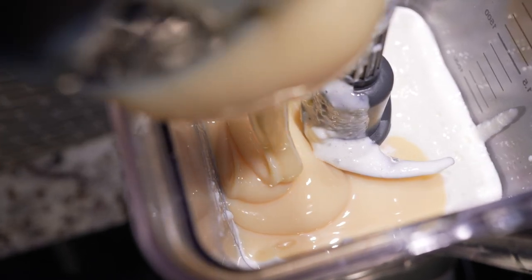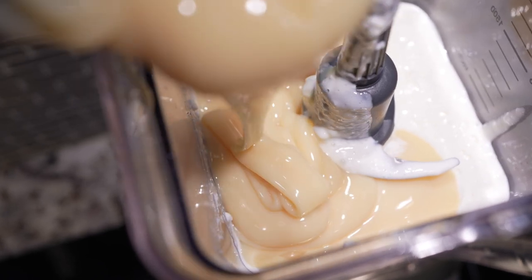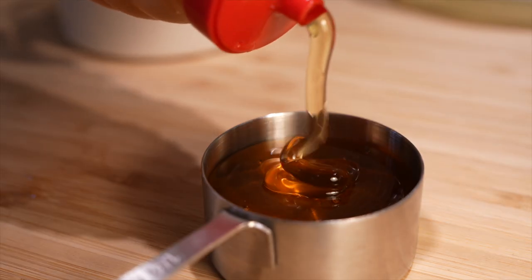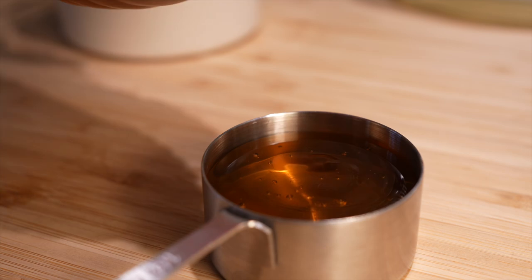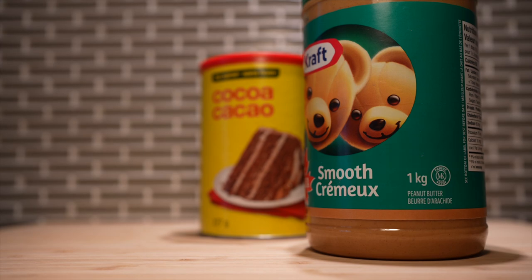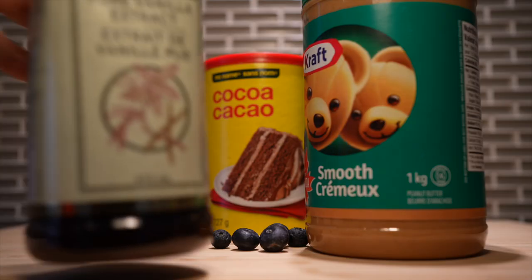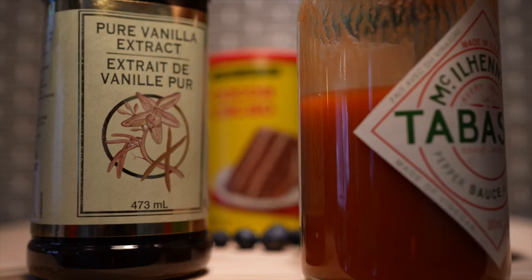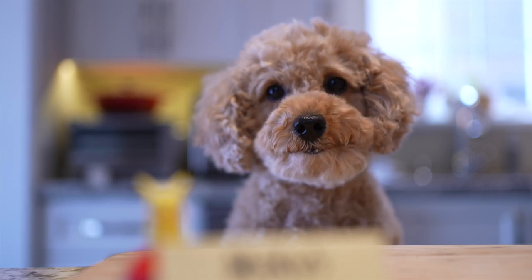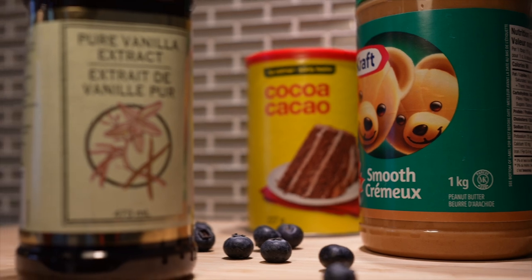If you can't have sweetened condensed milk, you can also use honey or maple syrup — just measure a quarter cup since it's sweeter. Keep in mind honey has a distinct flavor so you'll be able to taste it in the ice cream, which may or may not be a good thing. As for our flavoring, we have cocoa powder, peanut butter, blueberries, vanilla extract, or even hot sauce — Miku, what is this? I'm a spicy girl, what do you expect?